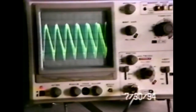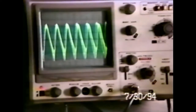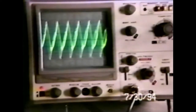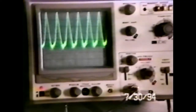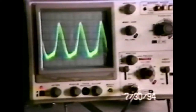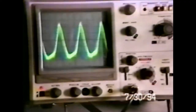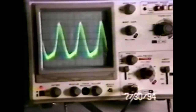Dial back to 400 and let's spread it. Let's see if it changes. If it's video, like leaking out of somebody's video recorder, let's go to FM like a video recorder. Let's see how constant it is. That's a constant signal. That's not video, because if it was a TV program, we'd be seeing changes in here. So this is not a video leakage from a VCR or a TV set.